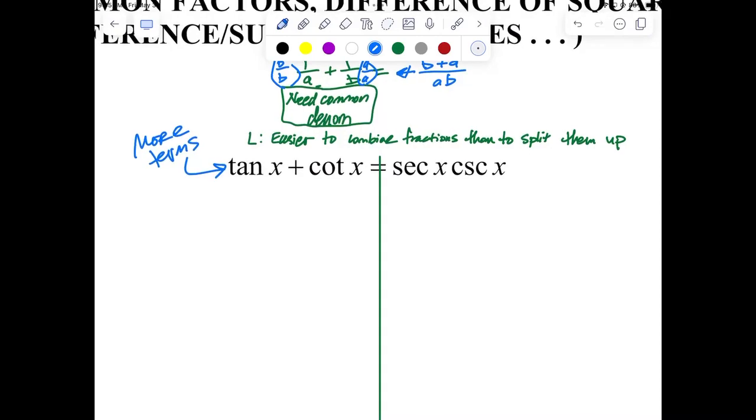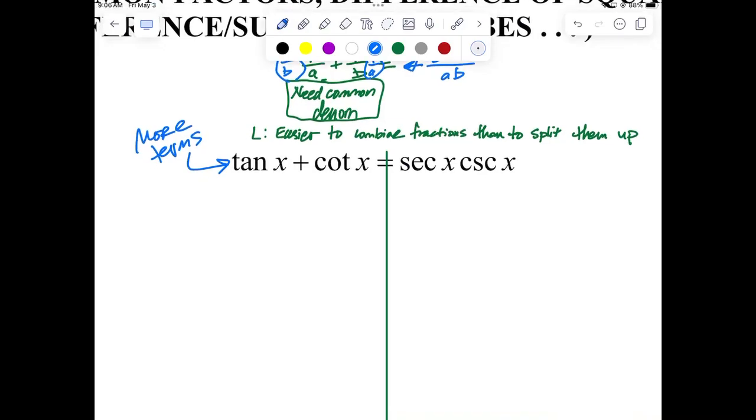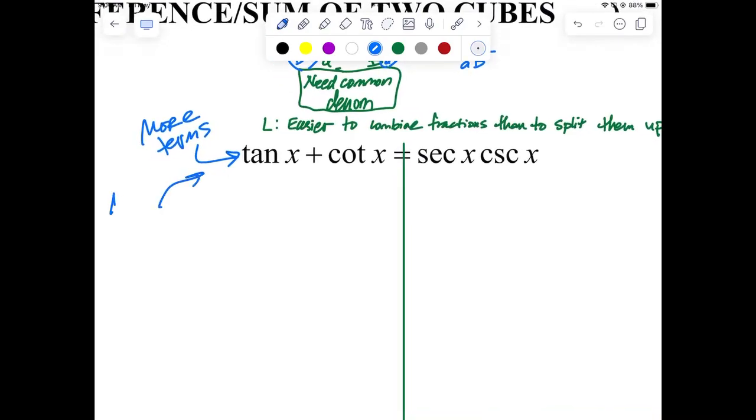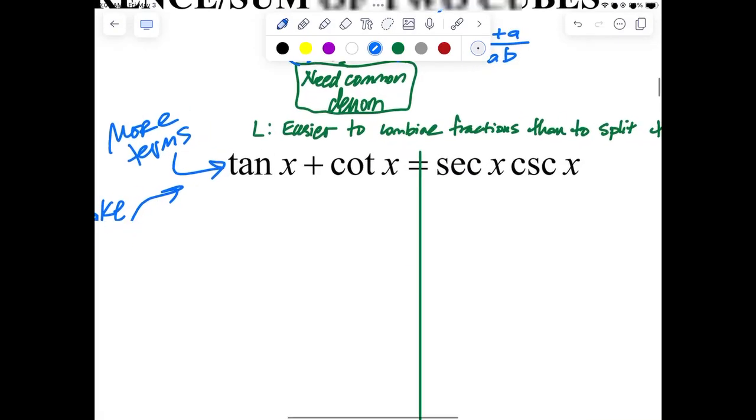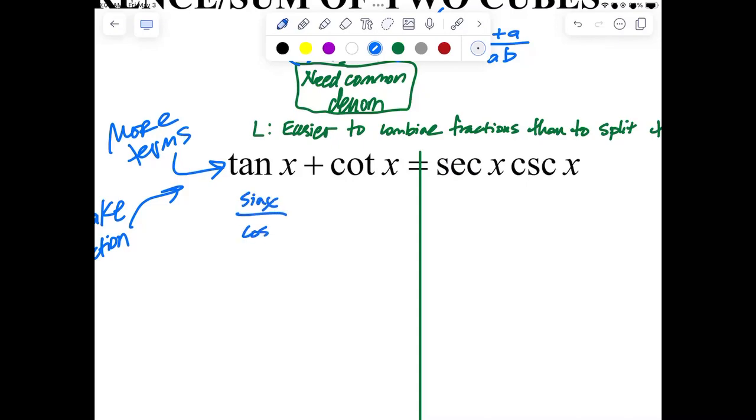All right, now, I said it's easier to combine two fractions when you have a common denominator. Do you even have fractions here? Not yet. So that's another strategy: make fractions. Let's use the ratio and the reciprocal identities if we need to. Do you want to call tangent 1 over cotangent, or do you want to put it in terms of sine and cosine right away? There's two options, right? I'll call it sine of x over cosine x, that's what y'all said, plus cotangent is cosine x over sine of x.